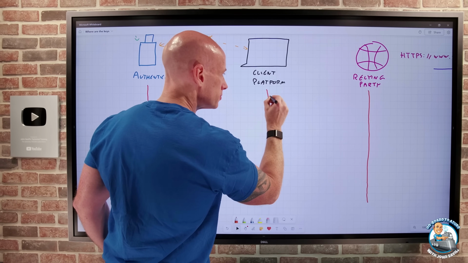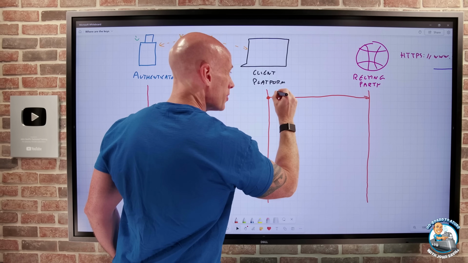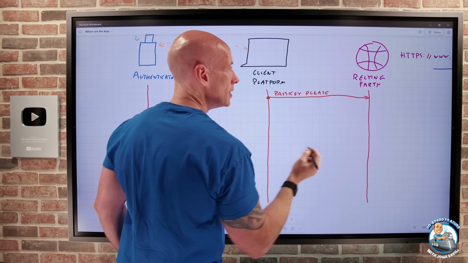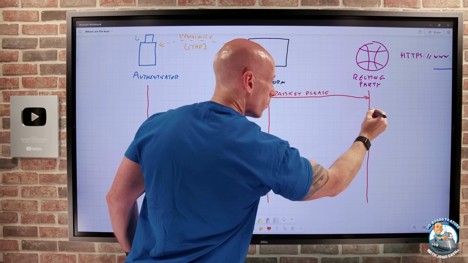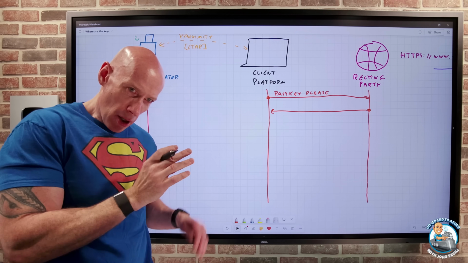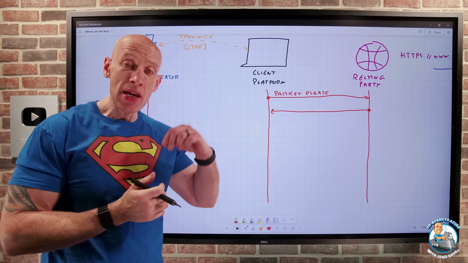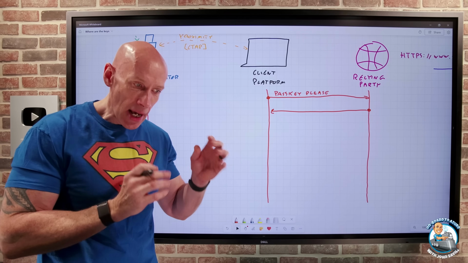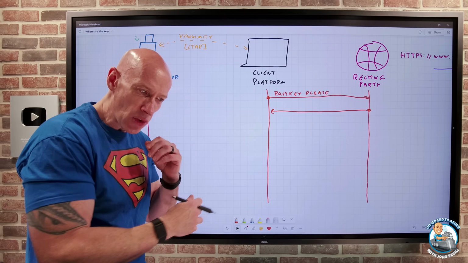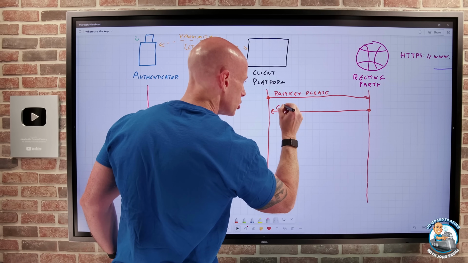So as the client, I'm talking to the relying party and I'm saying, hey, I would like to create a passkey, please. So passkey, please. The relying party will send back a challenge. Now think of the challenge as a string of cryptographically random bytes. The goal is to be something that can never be used more than once, a nonce, which stops a replay, i.e. some bad actor can't take this challenge that I'm going to go and sign and try and use it for another request in the future. So this says, hey, here's your challenge.